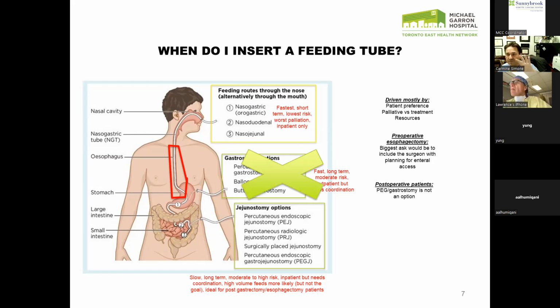I just wanted to add this because I sometimes get questions about a gastrostomy tube in a post-operative patient, like a post-esophagectomy patient. Like I showed you before, there is no stomach in the belly. It's all mediastinal. So just to reemphasize, a PEG tube or an endoscopic tube is not possible in a post-esophagectomy or post-gastrectomy patient. That would have to be either a nasal route for enteral access or a feeding jejunostomy, which would be surgical.